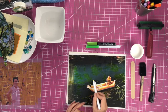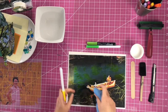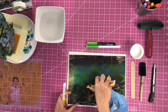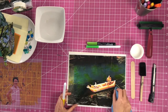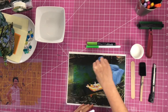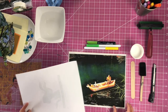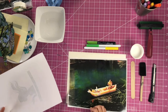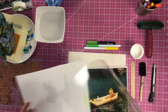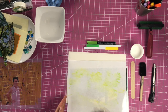See, if you make a mistake, you can always take your rag and wipe it off. To check your progress, just take a white sheet of paper and flip it over and see the progress that you've been making and adjust it accordingly.